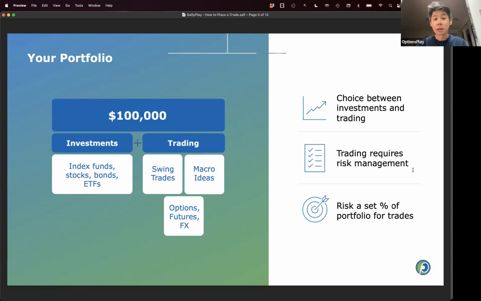Yeah, and so we'll talk a lot about this concept, and we'll actually host a separate webinar just on that one concept alone. But today we're going to talk about a set of rules that you could apply to your portfolio, a simple set of rules, such as only allocating a set percentage of your total portfolio to every trade idea that comes across your desk. It doesn't matter where the idea comes from, whether it comes from OptionsPlay, from yourself, from CNBC or Bloomberg, you should have a set percentage of your total portfolio that you're willing to risk on a specific trade. And that's what we're going to go through today.